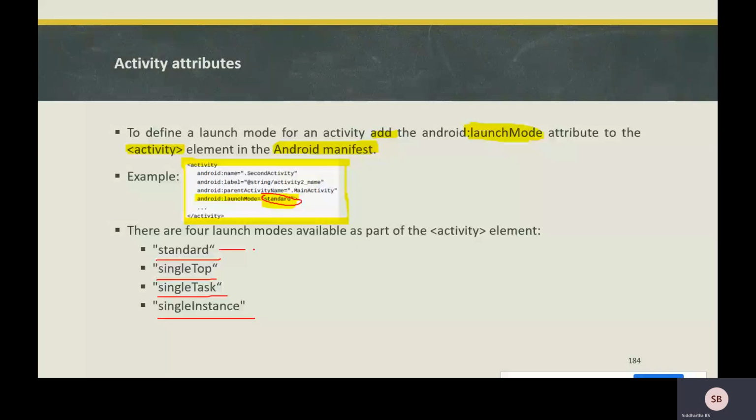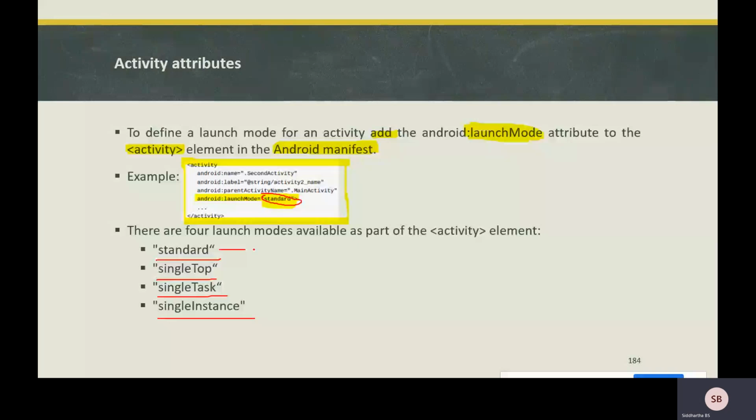It means which task is to be performed on a particular activity, and which task it belongs to when that activity instance is launched. By default, all activities belong to the app that launched them.